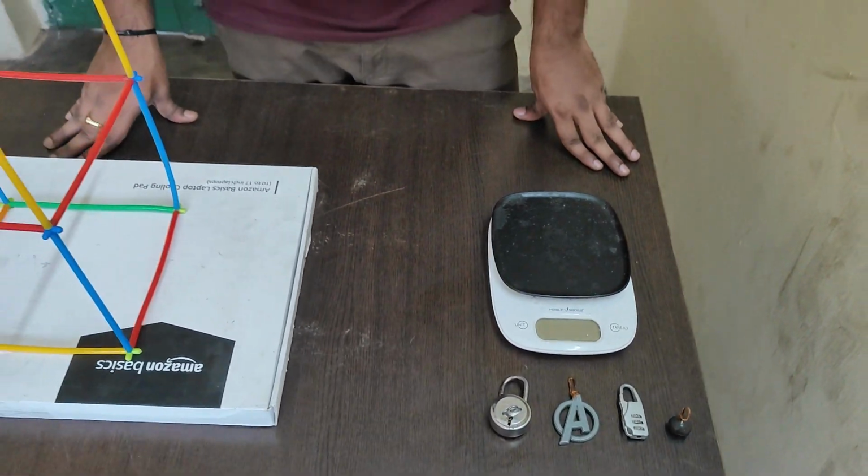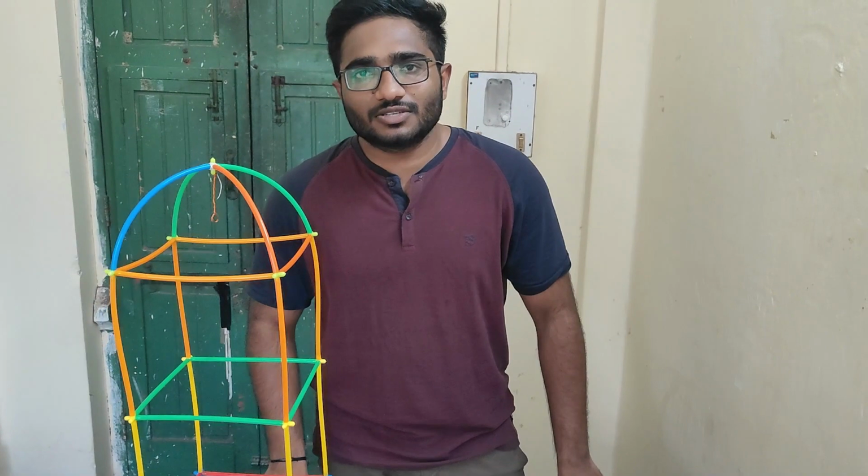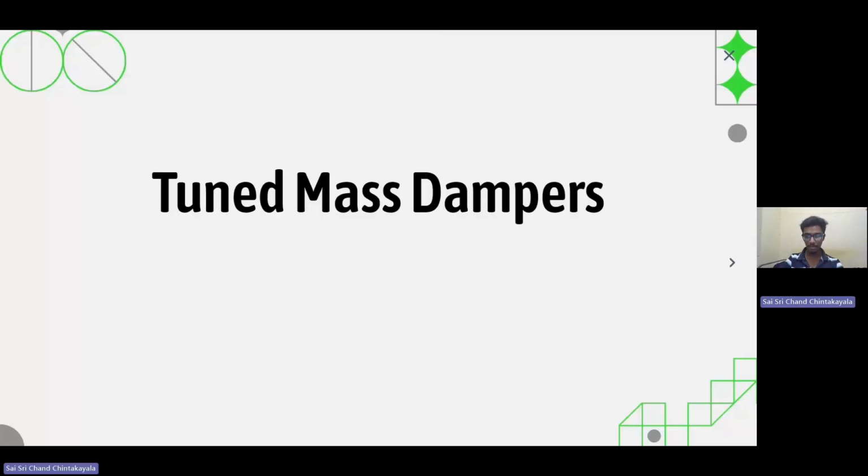Before seeing this demonstration, firstly let us find what is a tuned mass damper and how does it affect our lives. Before actually speaking about these tuned mass dampers, first let us understand what is their purpose. So when we look into our real world, there are so many buildings, structures, and skyscrapers, and the safety of these buildings and the structural stability of these buildings is very, very crucial in case of emergency or natural disasters such as earthquakes. So that is when tuned mass dampers come into play.